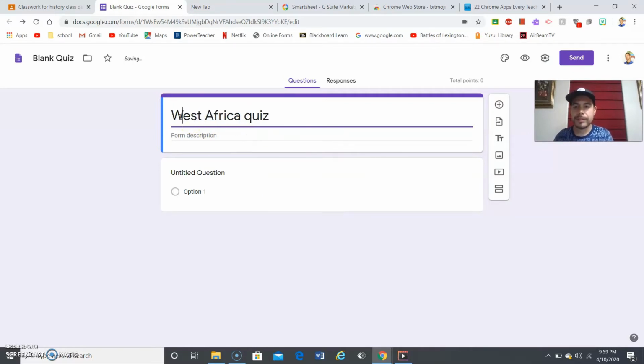Those corrections there. Okay, and once you do that, you can also put a description of what this quiz will be about, your expectations, the point systems, and so forth. Another thing is make sure you change the name over here as well. It should do that automatically, but if it doesn't, you can go ahead and just change it yourself. That way when you exit out, it will save it under that file name as well.